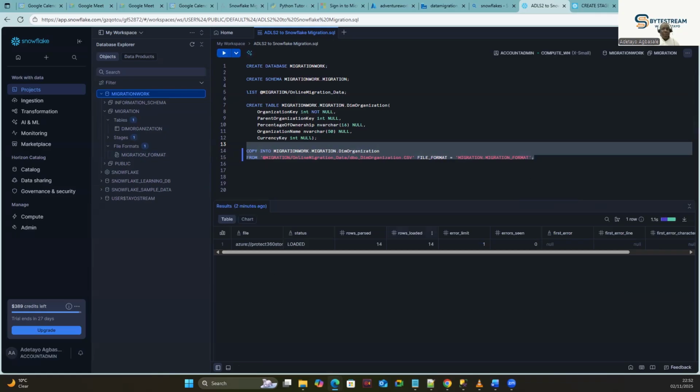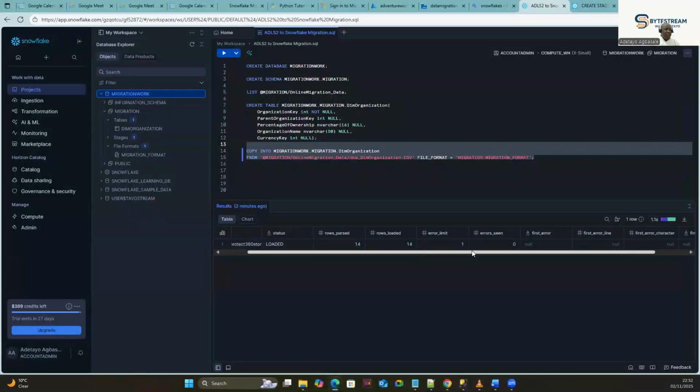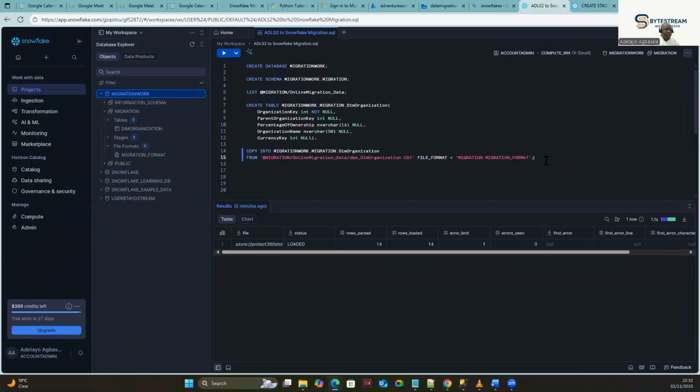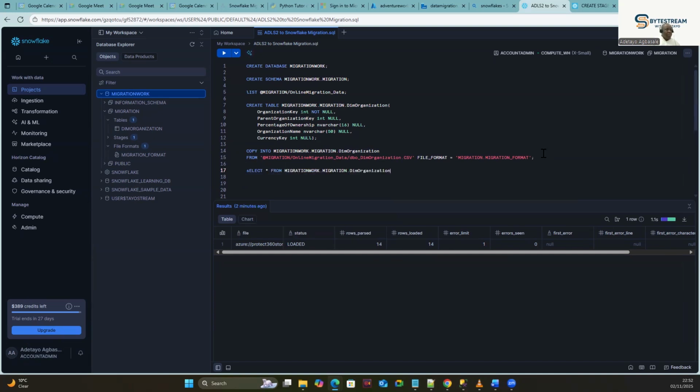So with this now, we've successfully migrated our data into Snowflake. As you can see also, we have 14 rows migrated, which is the same amount of rows that we have in our MS SQL. To confirm what we've migrated, you can query the table, and you select and execute.